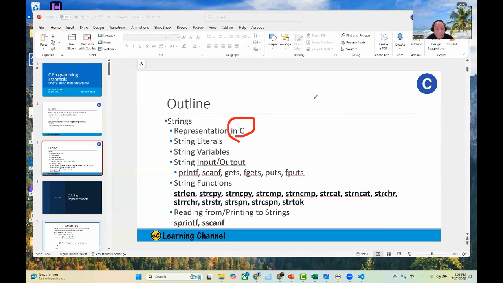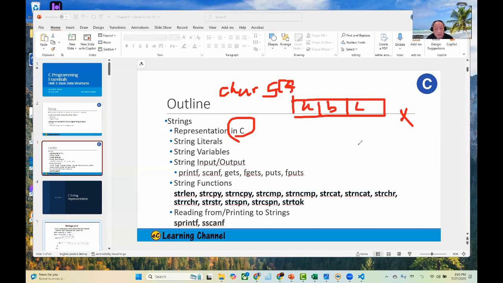The difference between an array of characters and a string: for an array of character, you would have char S3, and you put A, B, C there, but this is not a string.